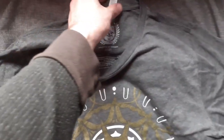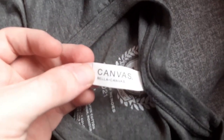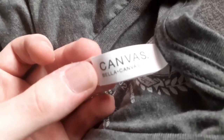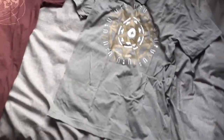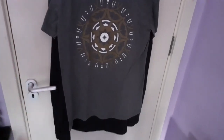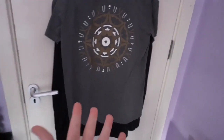Another thing I'll say before I wrap up this review: I've noticed this little label here sticking up — that's gonna annoy the back of my neck. But if we go down here it says 'Canvas' — if it focuses, it's Bella Canvas. Apologies for the shaky cam. I'm trying to think of somewhere else I could put this — I have a hanger on the door and since the background's white that would help show the shirt. My interview clothes are behind here so just ignore them, but honestly they kind of help pop out the shirt. That's what it looks like, which is pretty cool.